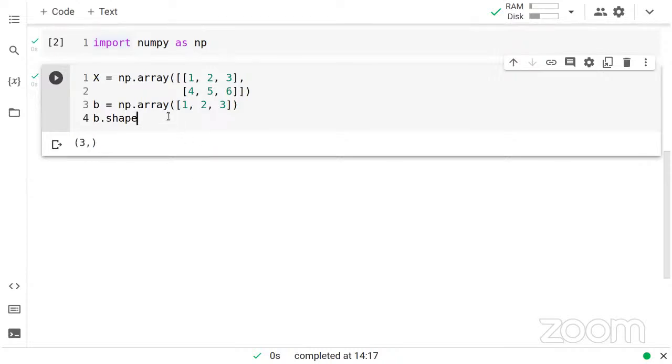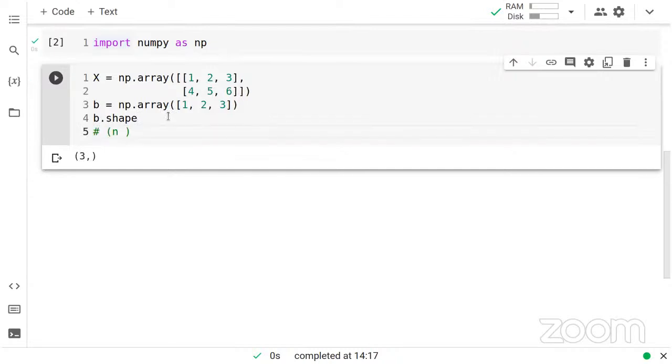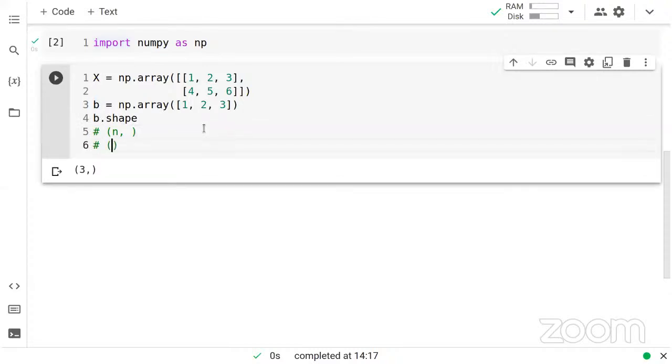So whenever you come across something like this, it doesn't mean that we have missed out on this particular aspect. It just means that it is a 1-dimensional NumPy array representing a vector, with only n elements in the first dimension, and only one dimension to this array. So all vectors are going to be 1D arrays, and your data matrix and all the other things are going to be 2D arrays. Please note this distinction.